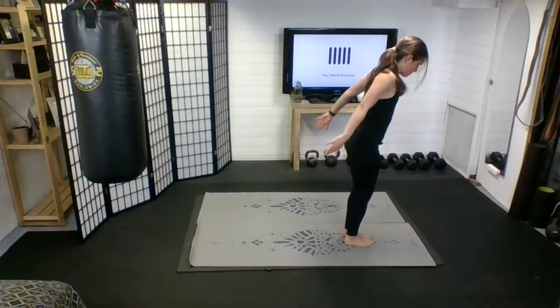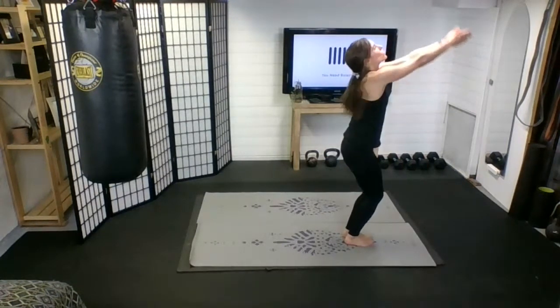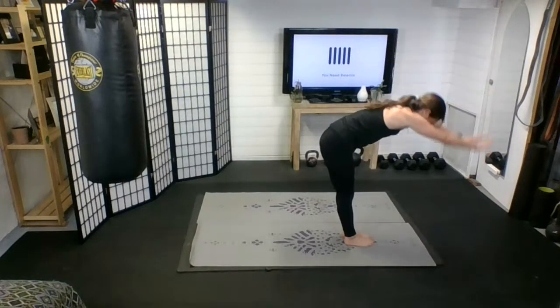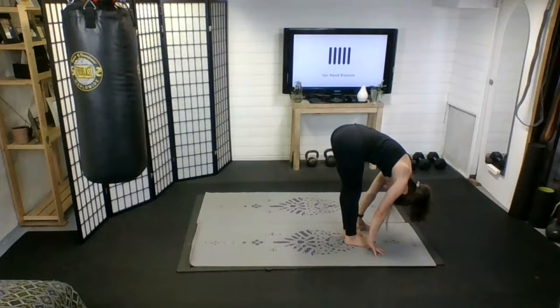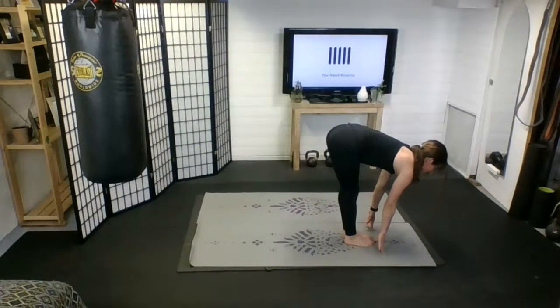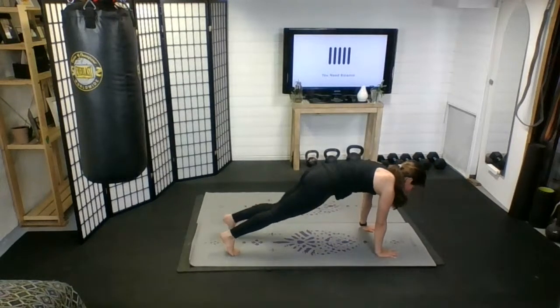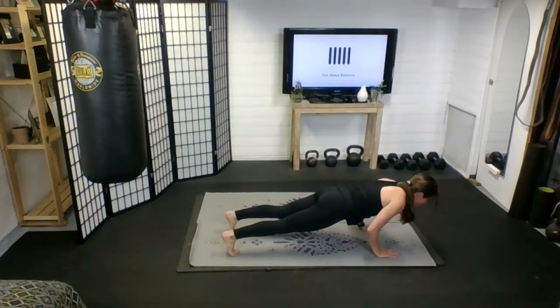Sun salutation B, bend the knees. Inhale, reach your arms up overhead, tuck your tailbone. Exhale, fold, reach down towards the sky. Inhale, look forward and lengthen. Exhale, plant the hands, step back into plank, and let's start to flow all the way through.